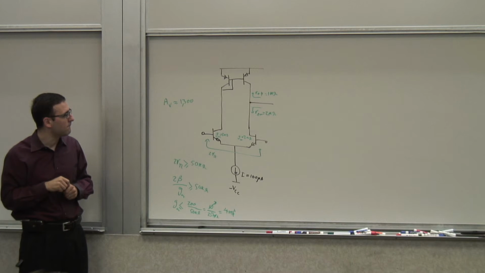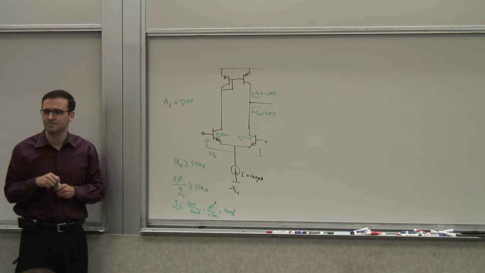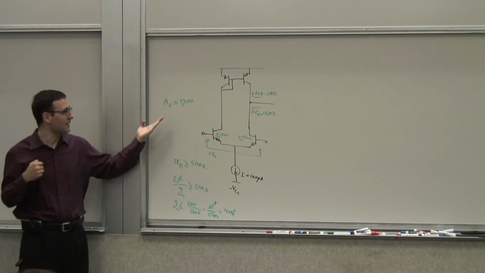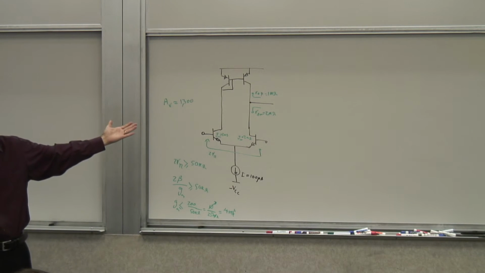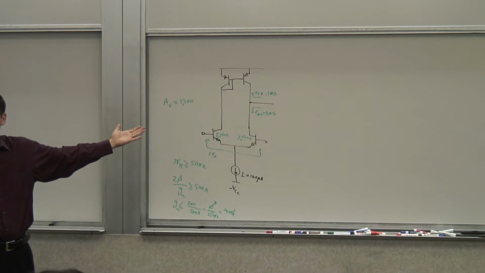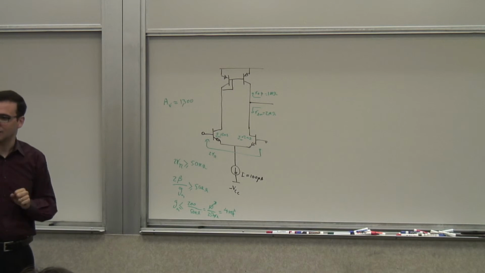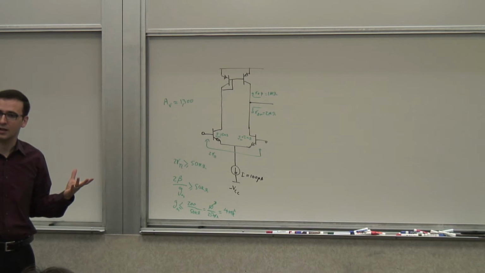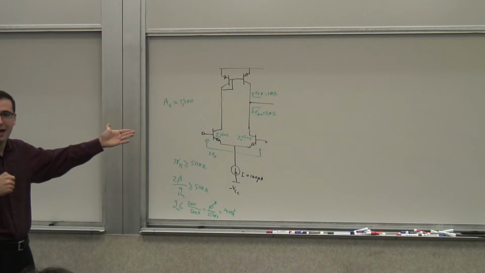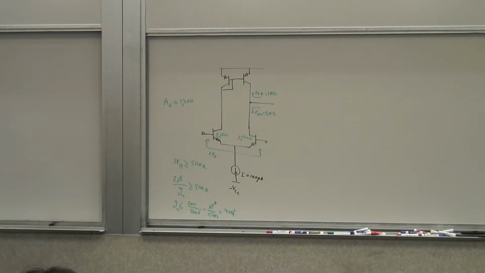Now, that tells me that I need something else. First of all, it tells me that this is not enough to achieve my objective in terms of the gain specification because I'm far away from a million. Now, if I were to use another stage of the same kind of gain level, would I be able to get it in 2 stages? Probably, right? Because this is a little over 1,000. If I can get something a little bit over 1,000, maybe I can do it. So that's one way to go. The other way is to try to improve the gain of this guy.